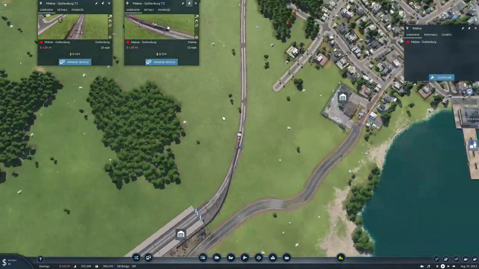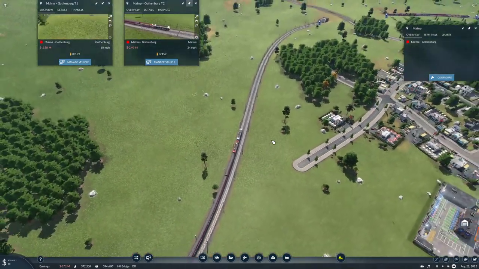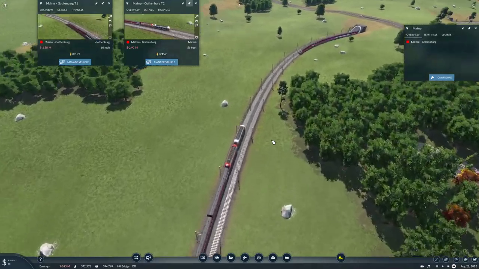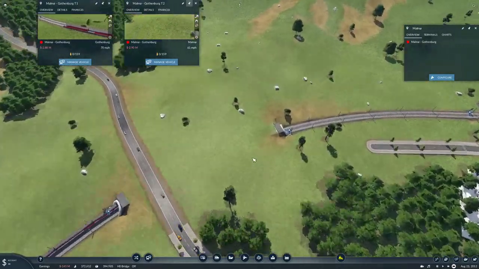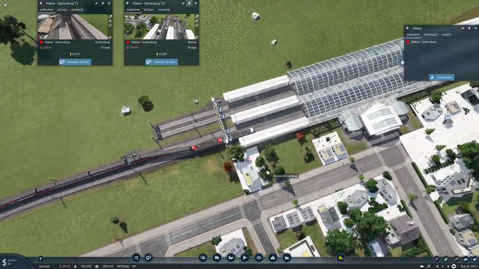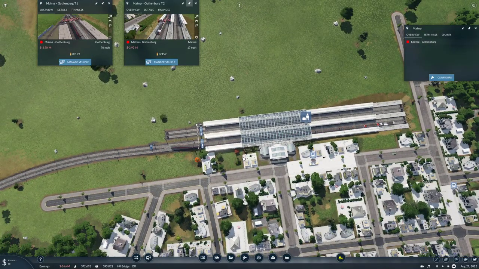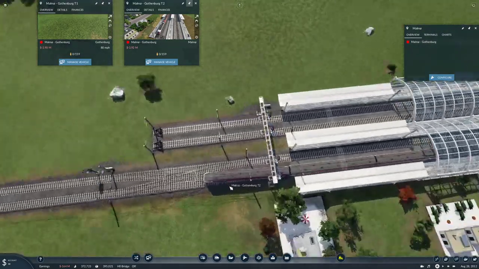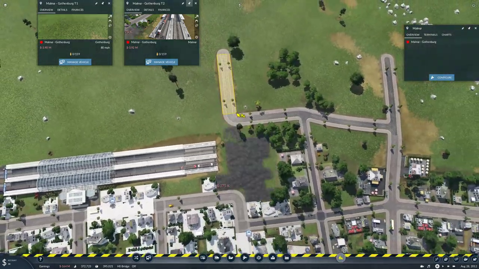Alright, let's follow this guy in. And obviously I'll have to do whatever we do there at the other end. There he goes, look at that. Oh, he's going backwards. No, I don't want him to go backwards. Why does he go backwards? I hate it when trains do that. Yeah, he doesn't fit in. Right, okay. Extension.